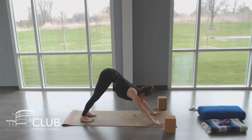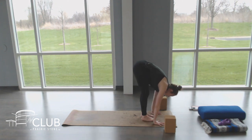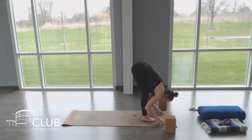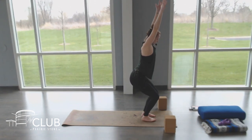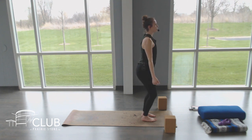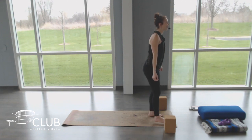Next inhale, looking forward. And exhale, step or hop, top of your mat. Inhaling halfway. Exhale, fold. Inhale, chair pose. And exhale to stand. Good. Maybe a little shake. You've got a lot of energy moving through you after that. Let it go.